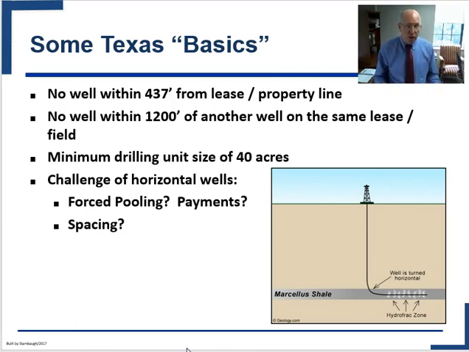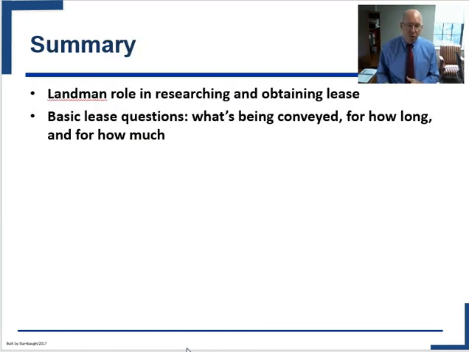Then you have this whole idea of spacing. What they're trying to figure out is how far apart do we have to drill these horizontal wells? And they're looking at numbers that may be as little as 600 and 800 feet apart. Also, they may drill in the same hole and just come out in the Permian Basin and go out at a different vertical depth. So the real picture that I want you to get is leasing, which had been fairly stable for a while, has been fairly upended by this whole idea of horizontal wells.